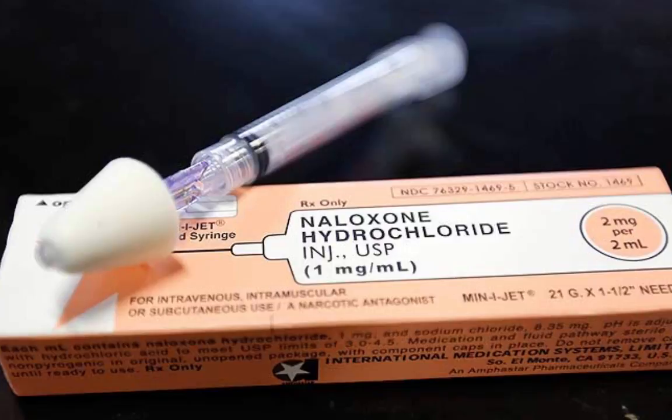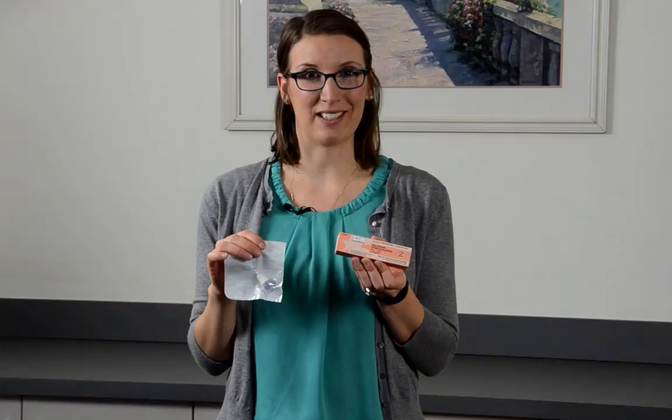So, you've called 911 and grabbed your naloxone. Now what? This is intranasal naloxone in a prefilled syringe, and it requires a nasal atomizer for administration. Each box contains one dose of naloxone, and when you open it up, it looks like this.